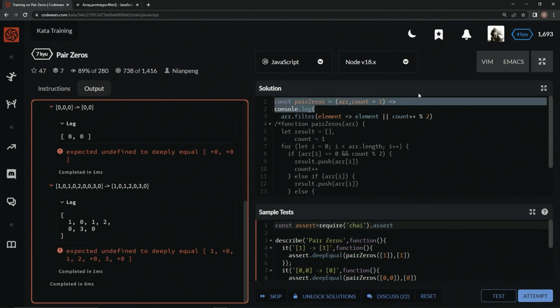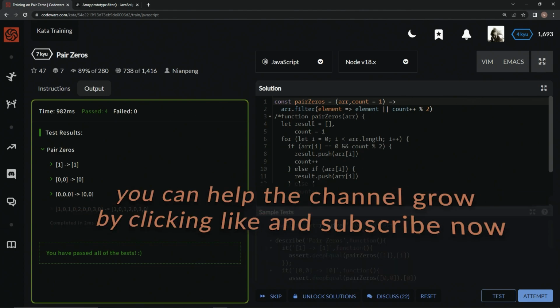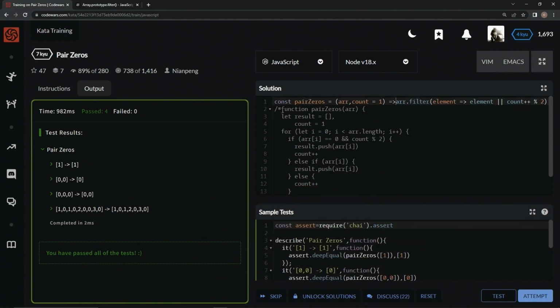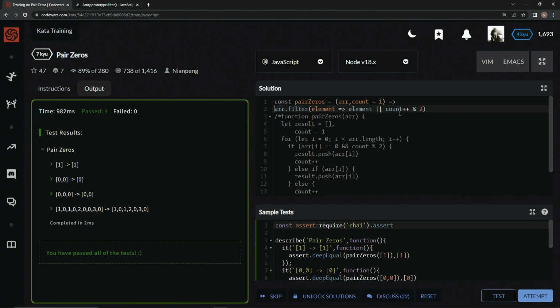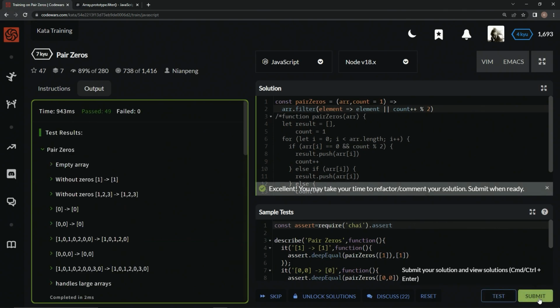Let's take out this console.log, test it out. Haha, there we go. And by the power of logic, whoops, not typing skills, but by the power of logic, we've made it happen. All right. So test it out one more time, attempt it, and submit it.